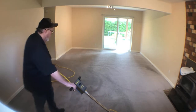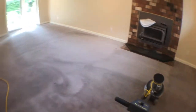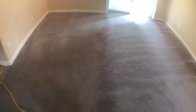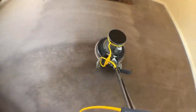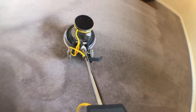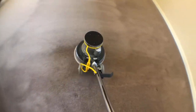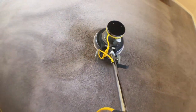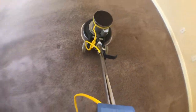Okay, I'm seeing some beautiful results. So I'm going to see if I can hold the camera. I'll leave the fisheye on, but you can clearly see my path there. I've only done half of the area, and then you could see this section is just cleaning up phenomenal. So there you go. I'm going to finish this room and knock out the other three upstairs, and we'll take a look at the pads when I'm done.